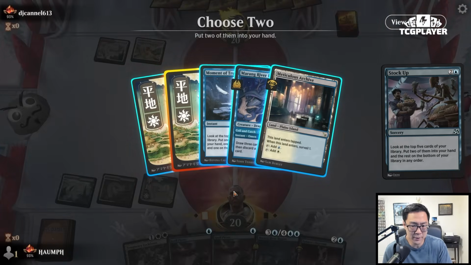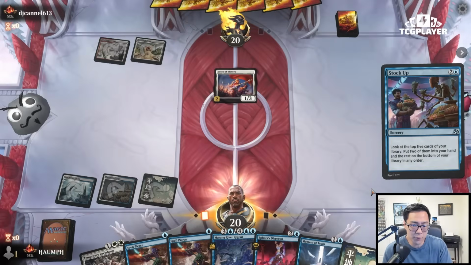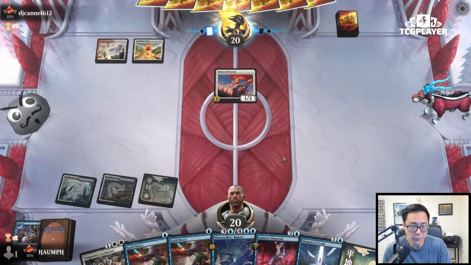So we'll take a Plains. Now the question is, do I want Moment of Truth or Meringue River Regent as my other card? I think I'm going to go with Moment of Truth. They both dig the same amount of cards, and this one's cheaper.